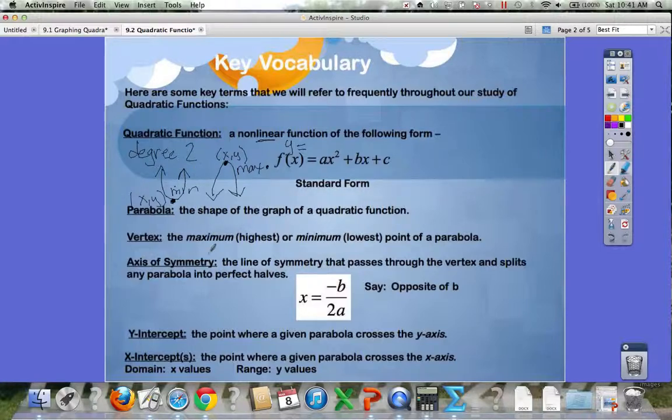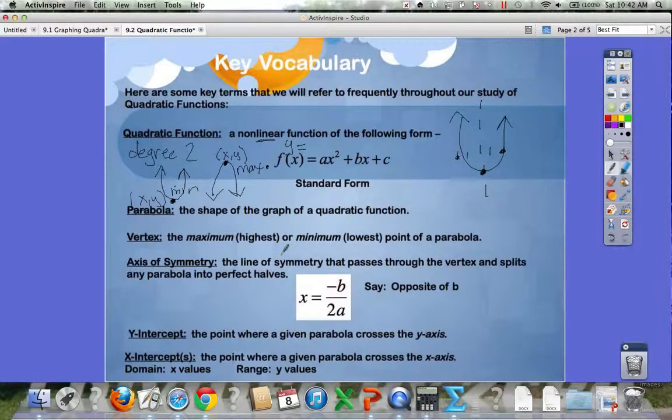All right, the axis of symmetry. I'm going to draw another parabola over here. The axis of symmetry is an imaginary line, you'll see it as dotted, that cuts the parabola into two equal parts, and it goes through the vertex. The symmetry means, like if this was 2 points away on your graph over here, this would be 2 points away on your graph. It's exactly the same on both sides. That helps you to understand how to graph these on your own on your graphing paper or using your calculator.